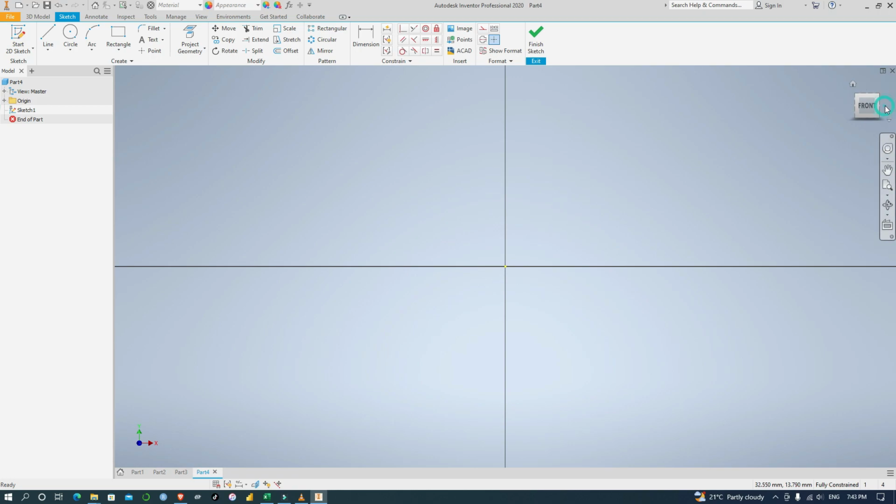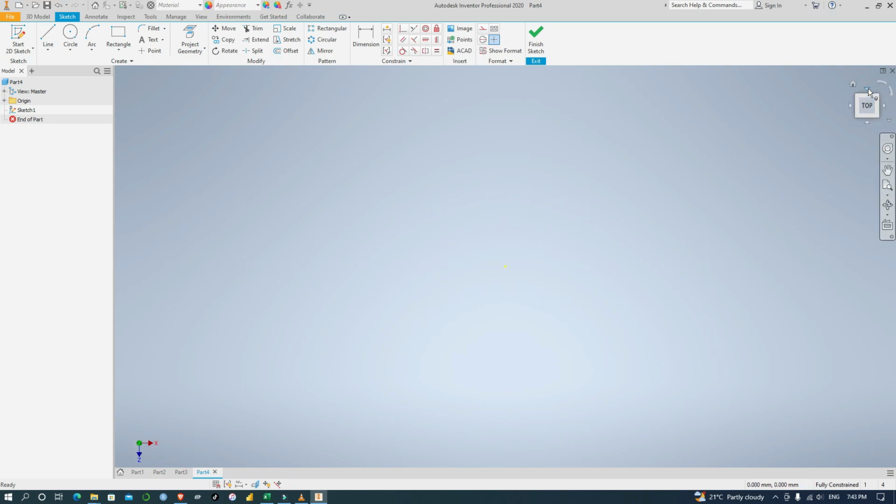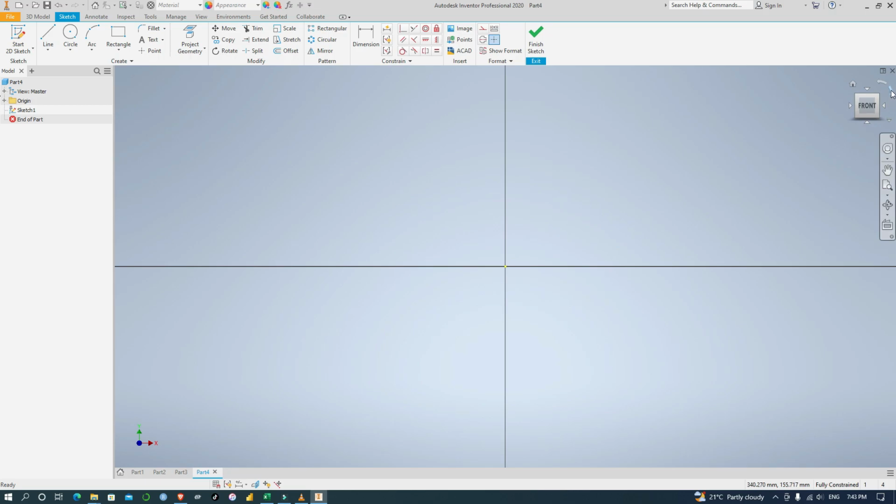If I want to turn to this side, I go to the right. I turn to this side, I go to the back. Then I go to the left, I come back to the front. If I want to go top, back, bottom, front. If I want to move, I can move using this, or I can move using this. This is how you can change the planes the way that you want to change them.